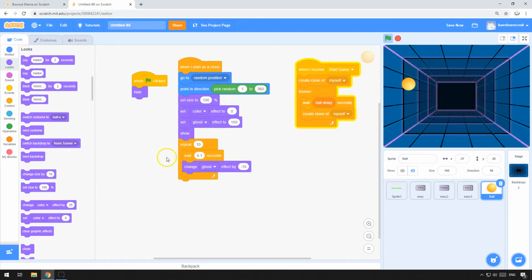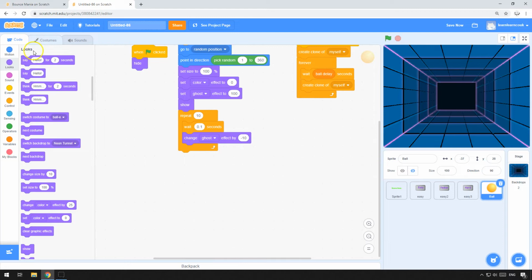This delay also is useful because we want him to slowly appear. If he appears right under where the mouse is, then that's not really fair because the player is just going to die straight away. So we need a bit of a delay to say, oh look, I'm about to spawn here. You better move out of the way.